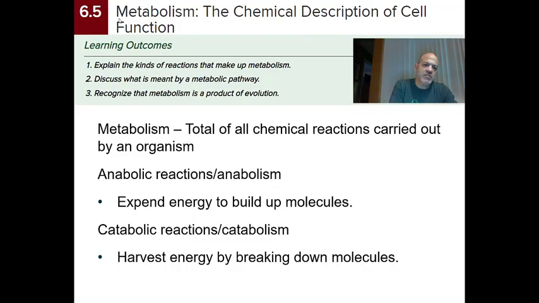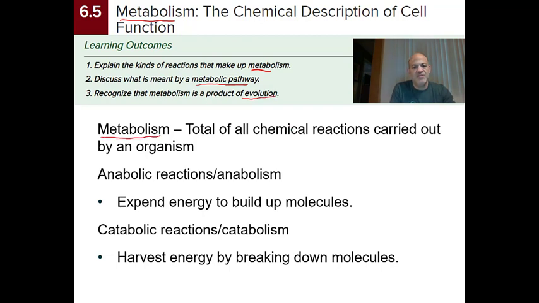This section is on metabolism, and metabolism is basically a description of all the chemical reactions that occur within your cells or within the body of the organism. Here your learning objectives are to explain the kinds of reactions that make up a metabolism, then discuss what is meant by a metabolic pathway, and then recognize that metabolism has been shaped by evolutionary processes.